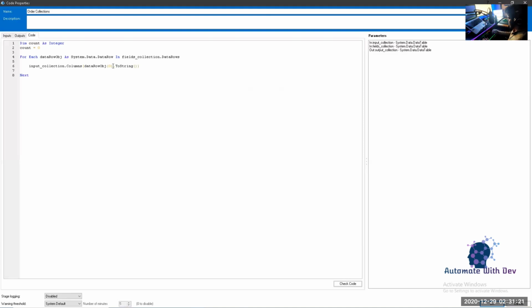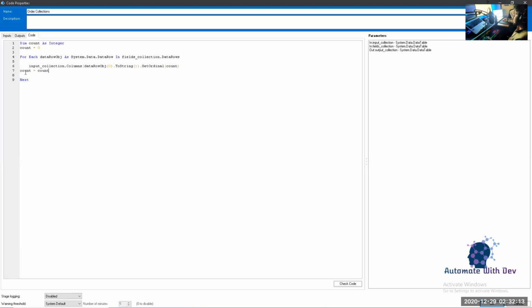And once I do that, now the columns has one more property called set ordinal. And this is the most important property that it has. So set ordinal, what it does is, whatever index position you will get, that column will be set to that particular index. So I am saying that in my input collection, you first find the first column that has been defined in that particular fields collection, and you set its ordinal to that incremental count, that is count. Now, at the very first time when you will enter the loop, the count will be 0. So whatever is defined in my first row, that will be getting set at 0 index. And after that, I will just increment this count by 1.